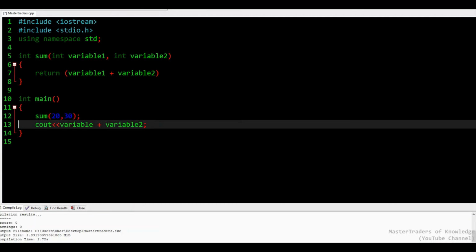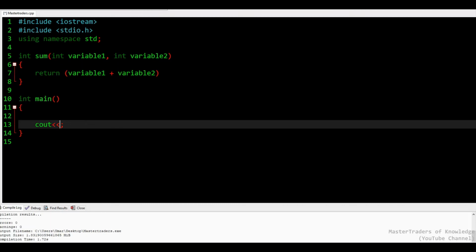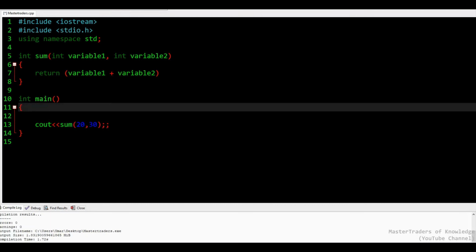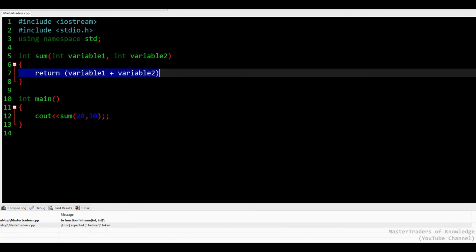we have created a function of sum and want to print the returned value of sum on the screen. I will just put sum here and try to compile this again, and when I compile this again, you will see that we have an error here. Why did this error occur? Because we didn't tell the compiler that our statement has completed.